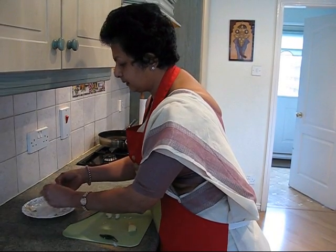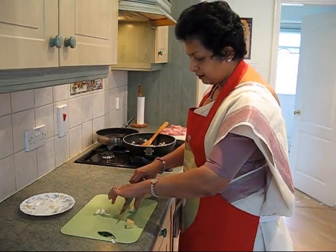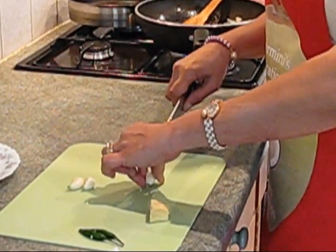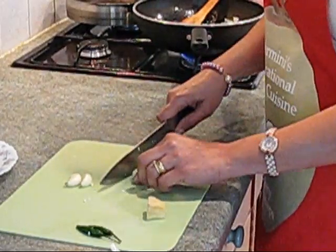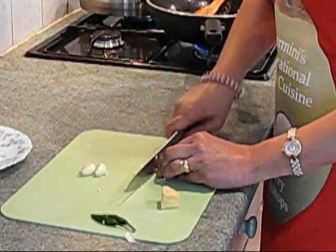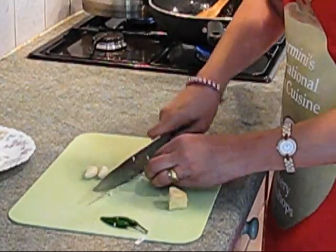It's very, very simple. Now I'll show you how to dice the garlic. Hold it like a tunnel and chop it as fine as possible. Again, turn it round. Again, do the same. Dice it as thinly as possible. Then turn it round again and chop it as fine. Use the knife as a pivot so that you can just push it through.